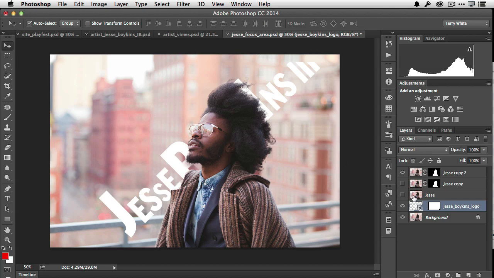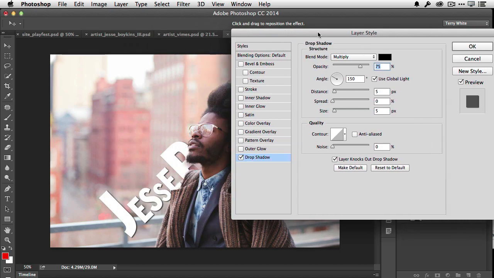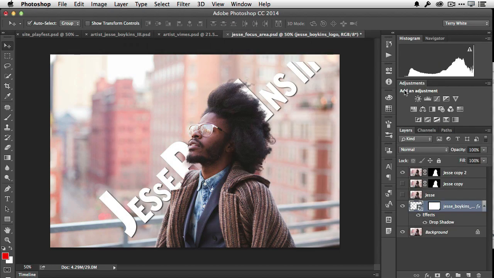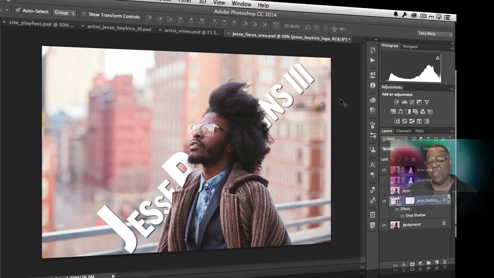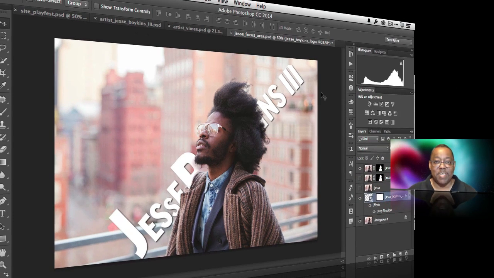It's pretty amazing. All right, so of course, while we're here, we must put in the government mandated drop shadow on the type. There we go. The type now stands out better, and we are done. So those are a few of the new things. There are a lot of little nuances inside Photoshop CC 2014, but those are a lot of the main ones that are covered here.